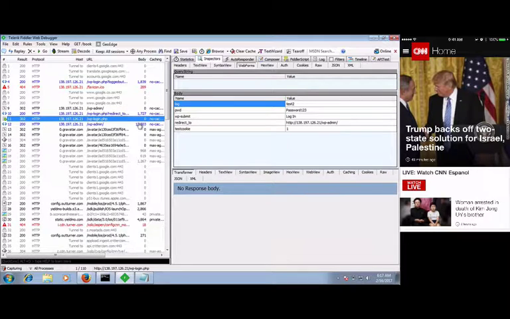There are tools on Kali Linux that do this, but I like Fiddler because it's a much cleaner interface for doing this sort of work. Anyway, I hope that this short tutorial has helped you and given you an understanding of how mobile apps actually work in the back end, and how you can go about starting to understand, enumerate, and then eventually try and compromise them. Thank you very, very much for watching.